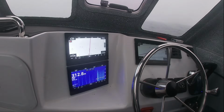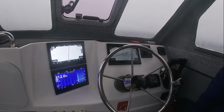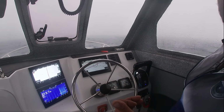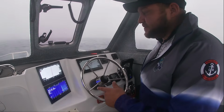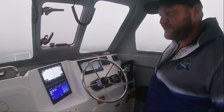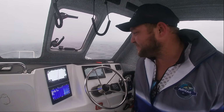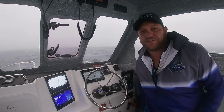But yeah, there you can see all the Garmin electronics and they all got a function. They all run through. Tell us a little bit about the system here. Okay. Yeah, we have the 3 screens because it's the 3 transducers. So if I want to run all 3 transducers at the same time, I can watch my Panoptix, the traditional one, and then the live scope. And yeah, so they run through a GSD26 black box for better clarity and enhancements. Yeah, we are now about 10 miles from our destinations where we actually want to fish.